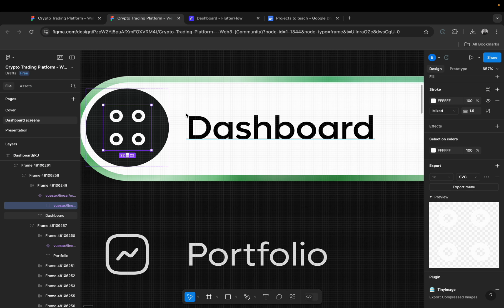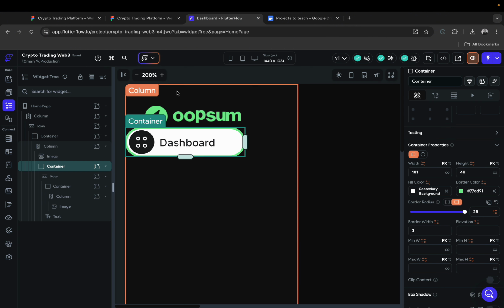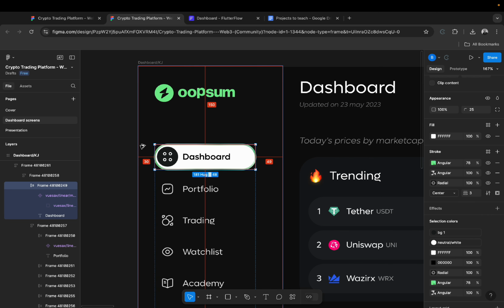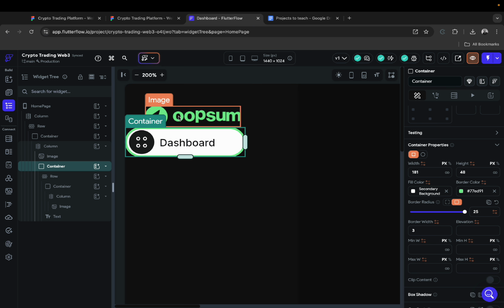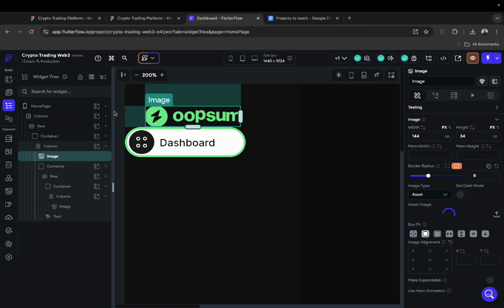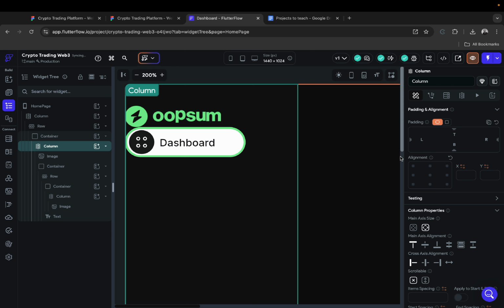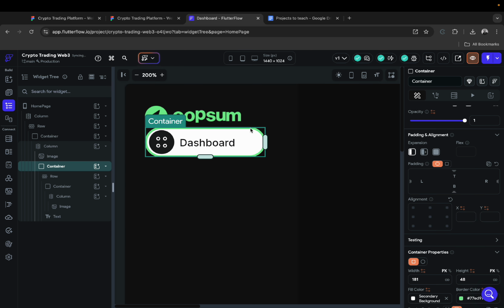And the next thing we need to do is we're going to go ahead and give some padding to this. This is going to have a padding of 30 as well. So what I would rather do is, instead of giving each and every one of them a padding on the left, I'm going to come here and remove this padding that is 30, click on the column, and give the entire column a padding of 30 to push everything on the left hand side to the right by a value of 30.